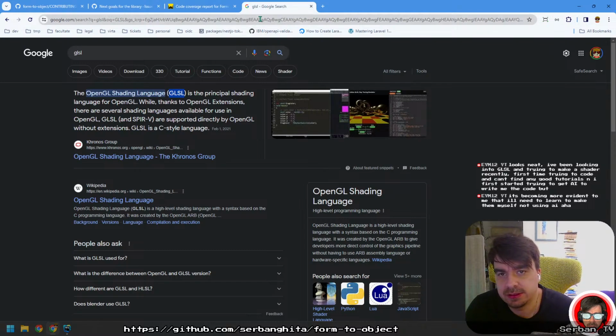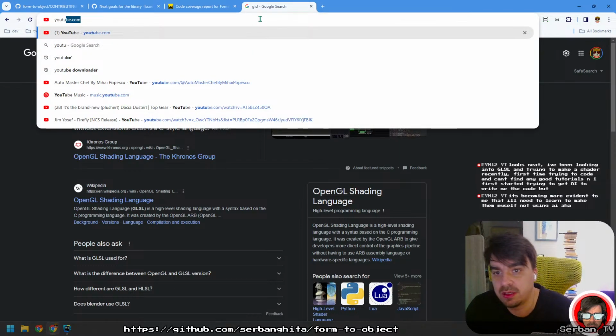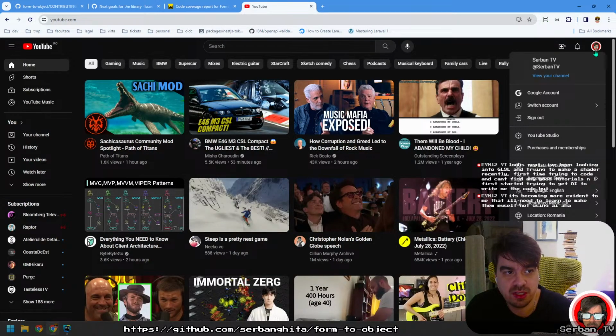Yeah. So I have an engine written in TypeScript, in JavaScript, and I stayed away from OpenGL because it's for a 2D game. And I used Canvas 2D.